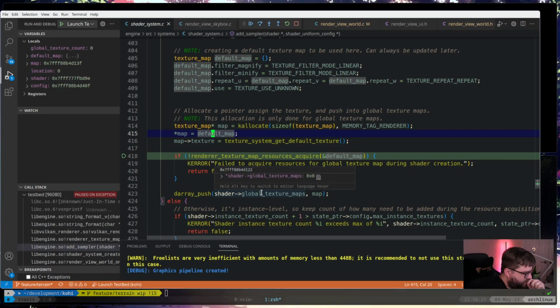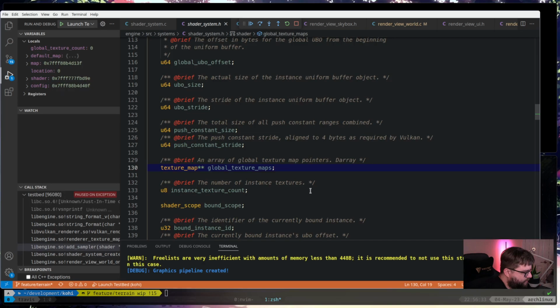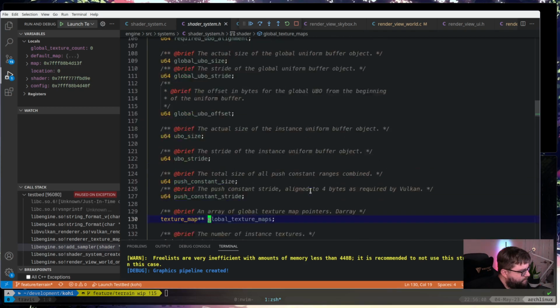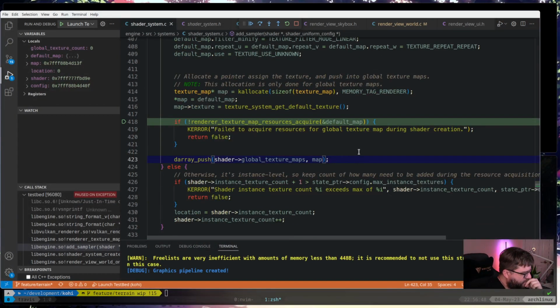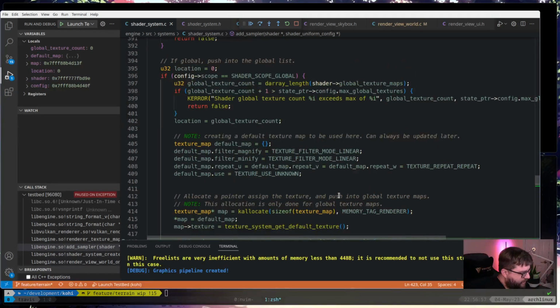So global texture maps. Oh, I think, you know what? Actually, I don't know if I've tested global texture maps before. I don't know if I've ever actually used them before now. I know instance textures I have. Global ones I'm not sure about. So this may never have worked.